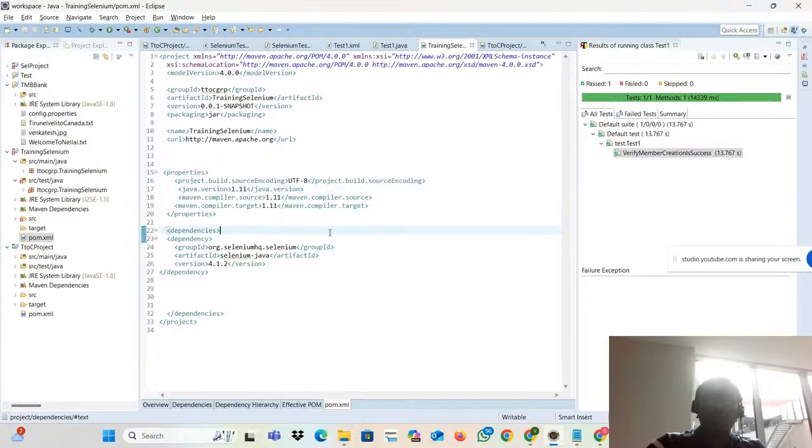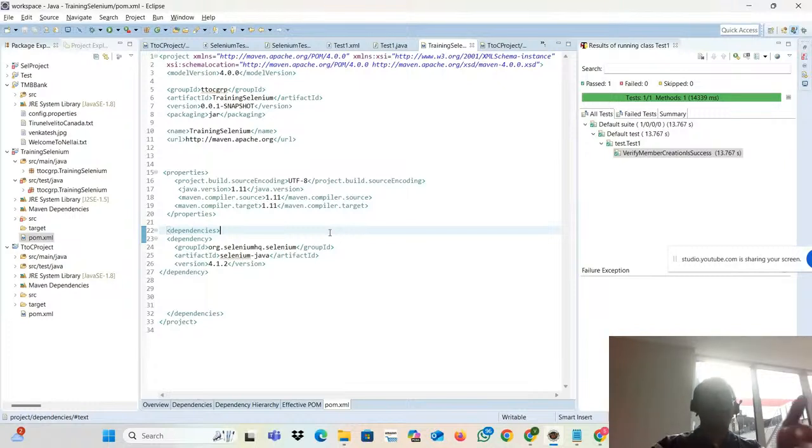Your code, your Selenium has to refer to Java 11. Your Selenium is developed using Java, right? So your Selenium has to refer to Java 11. Again, you'll feel Selenium is supporting only Java 11. No, Selenium supports Java 7, 8, 11, and the latest versions also. So no need to worry about that.